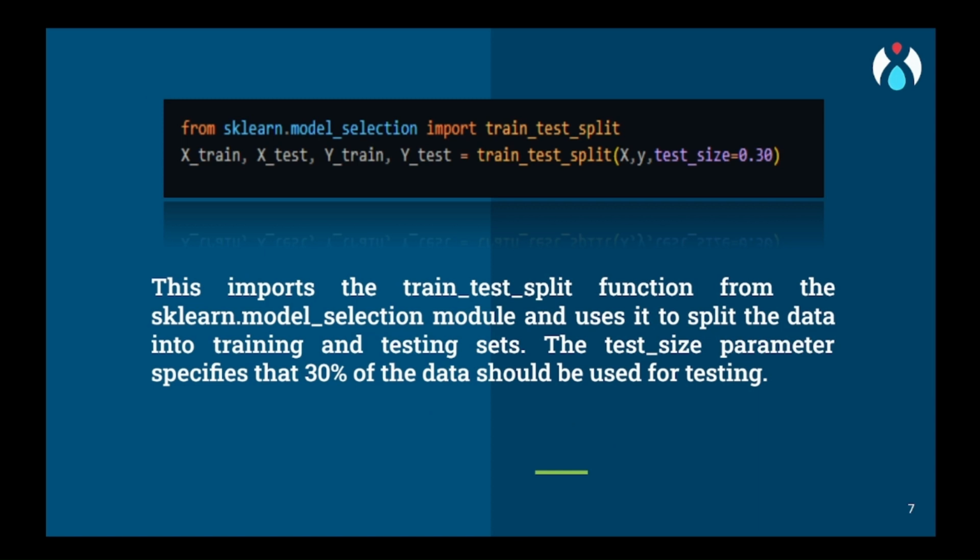Now this is the training and testing part. Here we have to split the data into training and testing parts. Here we have assigned test size as 0.30, which is ideal, as we have already discussed in our earlier videos, that the testing part should always be less and the training part should always be more. So here the training and testing parts are divided in the ratio of 7 to 3. That is, 70% is the training part and 30% is the testing part. The more a model is trained, the more accurately it will predict the results.